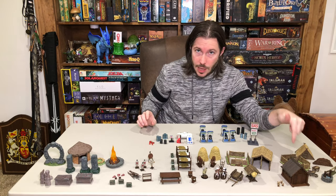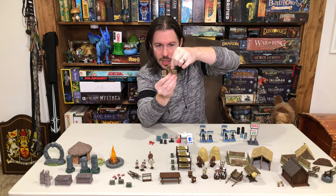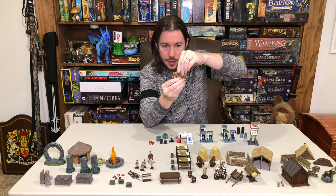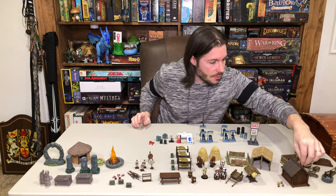In the little pen that came with that, same thing. It's got that little front door, and I'll show you. That just slides right out of there, and now you've got an opening, and you can just slide that right back in. Or you can slide it to the side, however you want to do that. So that's how that works.